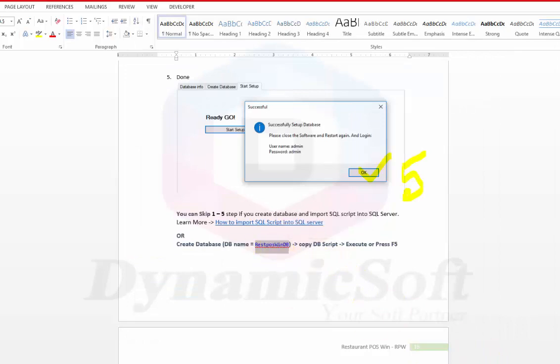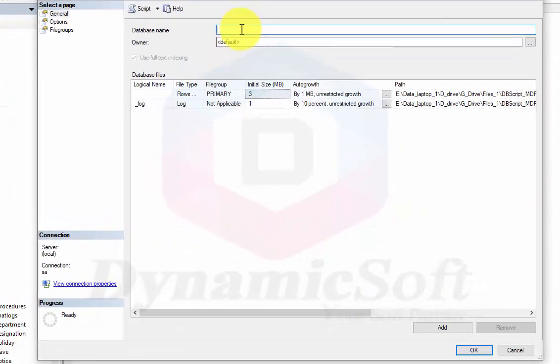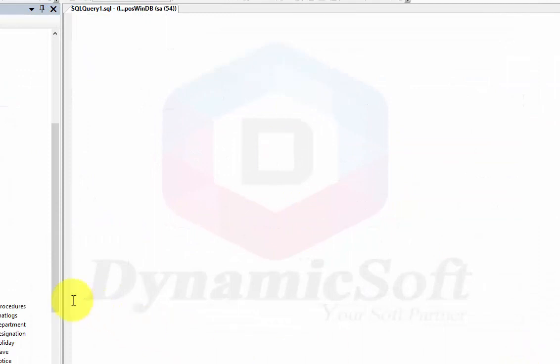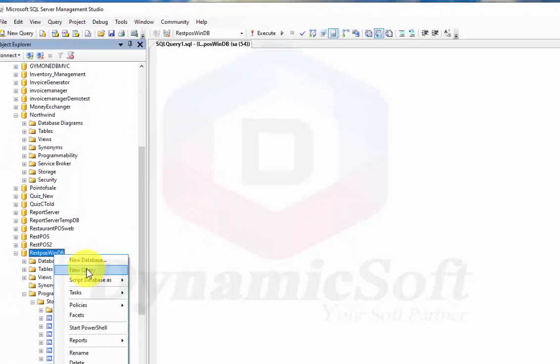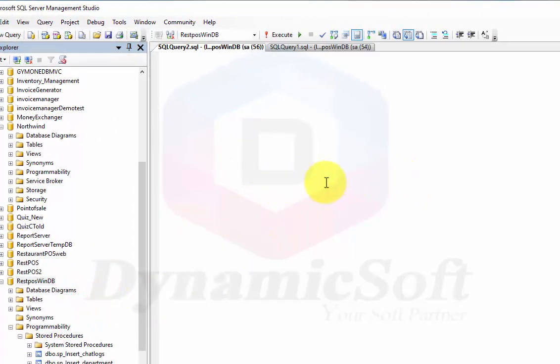This is exactly what you have to add when you create the database. I already created the database, so I don't want to create a new one, and it's not possible to duplicate. Okay, so right click and new query.